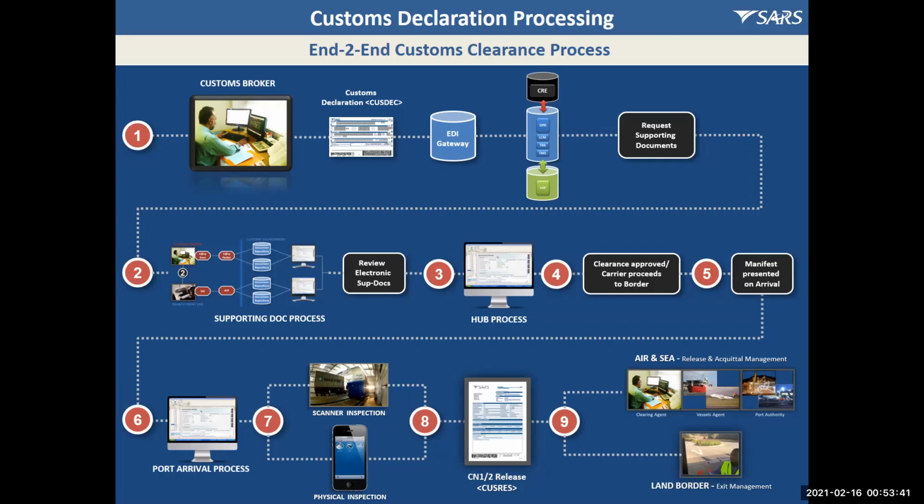But if we request supporting documents, we are able to communicate with the person who has done the declaration that, look, your declaration is with us, but we need supporting documents because we have flagged it as a certain risk. A risk could be maybe it comes from a source country that we have regarded as a risk, or it comes from a route where possible smuggling might have been taking place. So we just want to verify, or for certain parts of the declaration, there's a tax verification that we need to do. So we then communicate electronically for the supporting documents to come in.